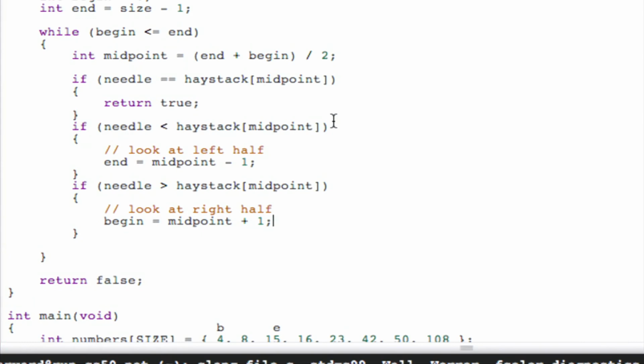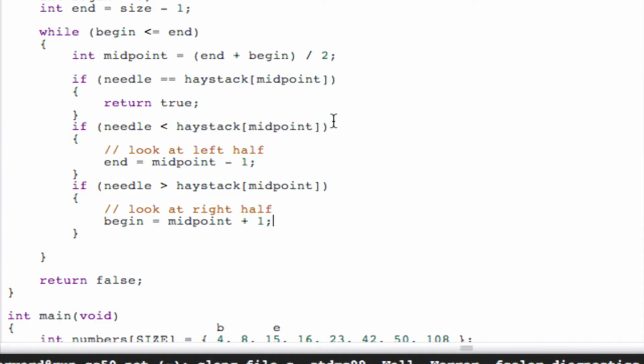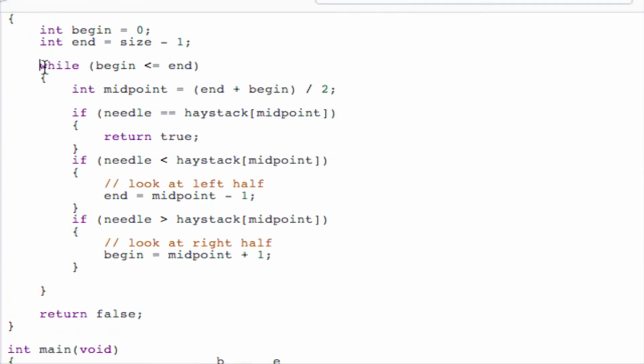And now in the case that we don't find anything, does that get taken care of for us? Daniel, does that get taken care of for us? No. If we make it through the entire array and we don't find anything, where would that be taken care of? The while condition. Yeah. Exactly. We'll take care of going through the entire array. If we don't find anything, this while loop will end. We will never have encountered this condition, and we can just return false.